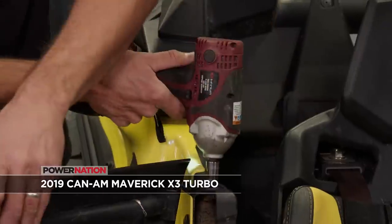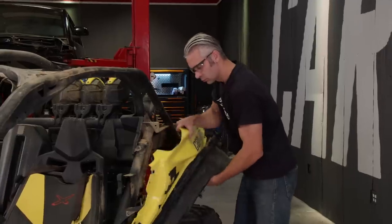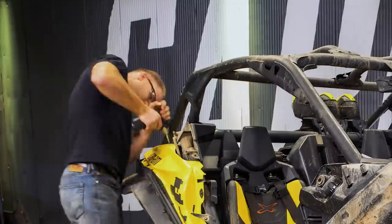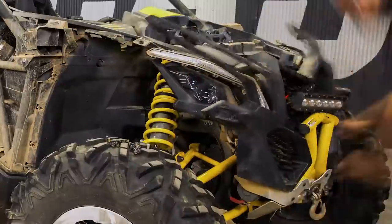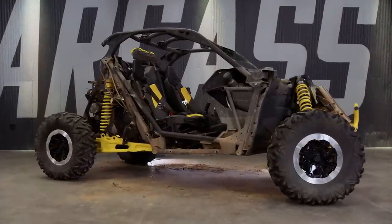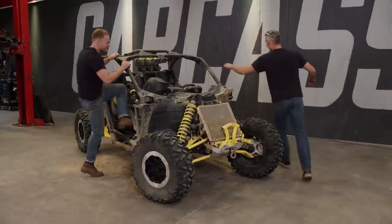Now we have the bug body removed from the chassis, but that's only half the equation. We're going to work on the X3 — take all the plastic off, cut the cage off, throw it under there, and see if it fits. Panel after panel, we're trying to get our eyes on all that metal hiding underneath all the plastic. Anything outside the roll cage needs to go — that means sliders, body panels, and even the lights out front. It doesn't look like a plastic toy car anymore — you can see the shocks, the engine, the roll cage.